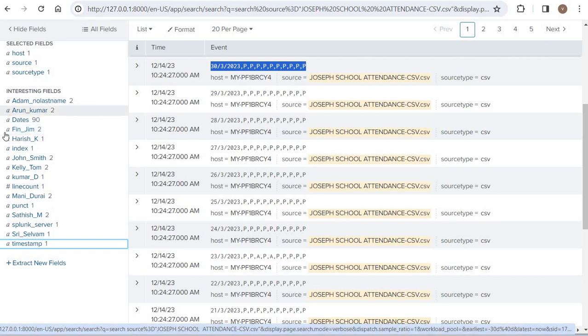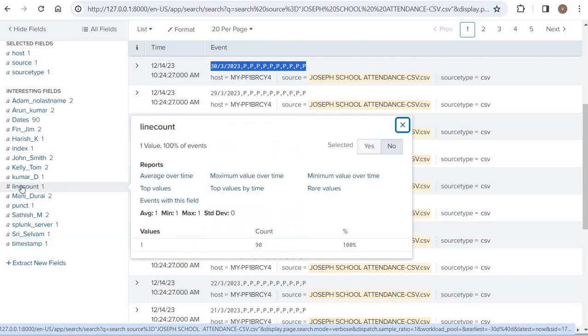On the front side, you can see that some student's names have the alphabet A, and one particular thing has a hash, meaning a number. Can you click on A? That means it is a string. Let me click this one. Hash means line count.